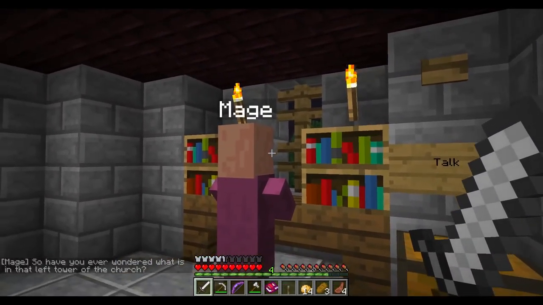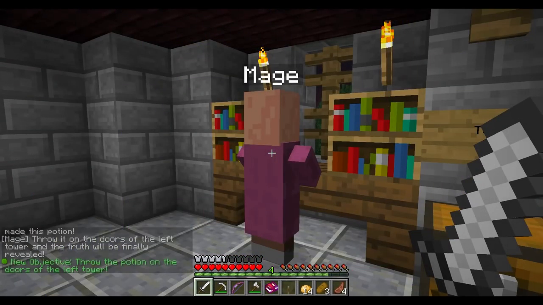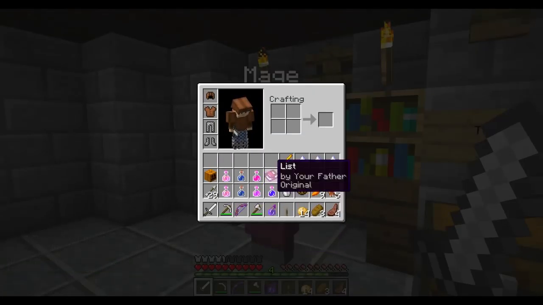Let's see. Hello? So have you ever wondered what is in that left tower of the church? Throw it on the doors of the left tower and the truth will be finally revealed. Throw the potion on the doors of the left tower. It weakens structures and not just people.